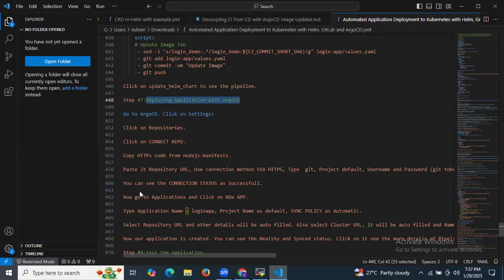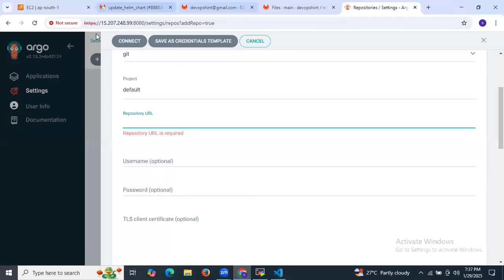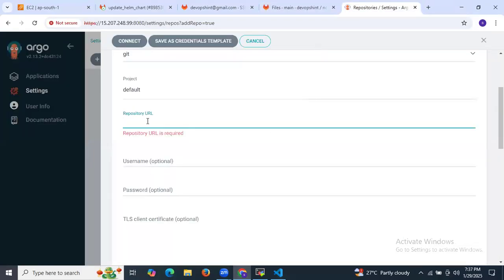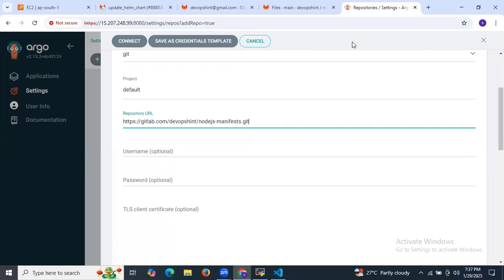Okay. So here, as you can see, copy the HTTPS code from Node.js manifest. So let's copy the Node.js manifest HTTPS and paste the repo.